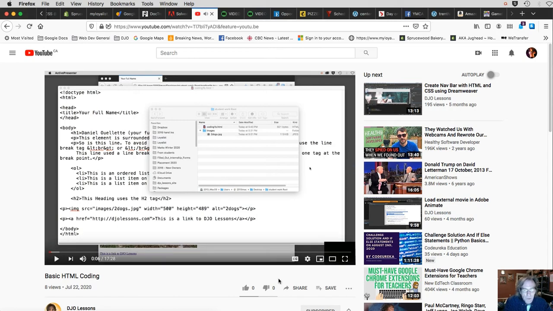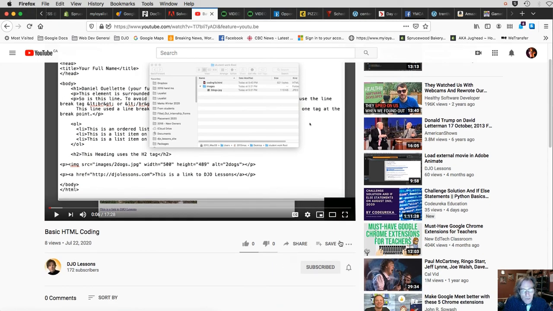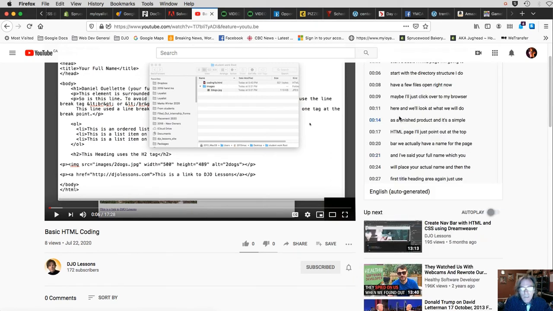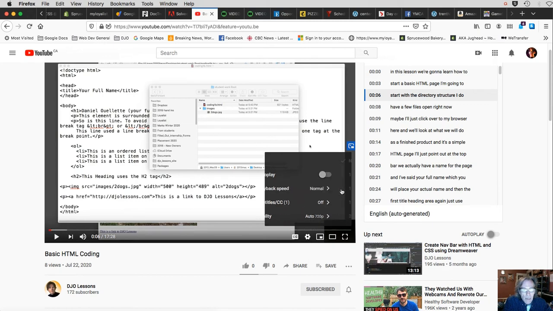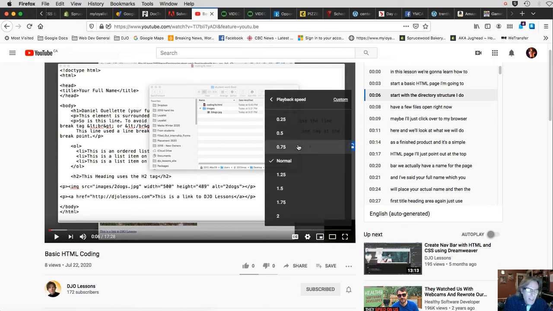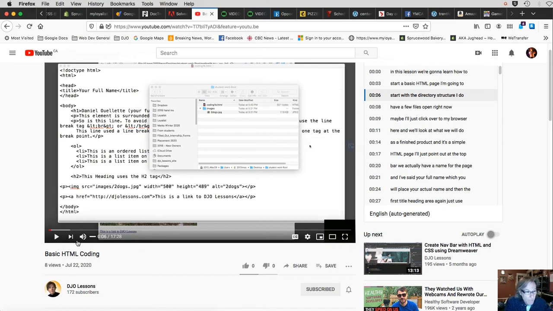Now I'll just remind you, when you're in YouTube, of course you can start and stop, but you can also go to these three dots and you can actually open a transcript, which is reading what's being said. And I'll say it's about 90% accurate. It's a robot analyzing what's being said, but that can be useful as well. And the other thing is, if you're not aware, in YouTube, you can actually go to Playback Speed, slow it down. Not that I don't think you need to go slower, but for those that are maybe familiar with some of this work already, you might want to speed it up to 1.5 times. And it doesn't sound like Mickey Mouse, but it's definitely faster.